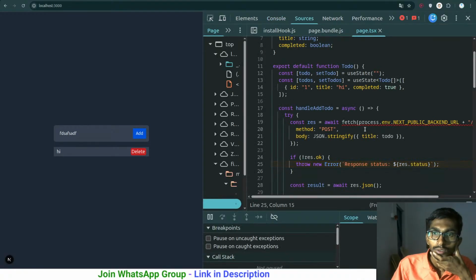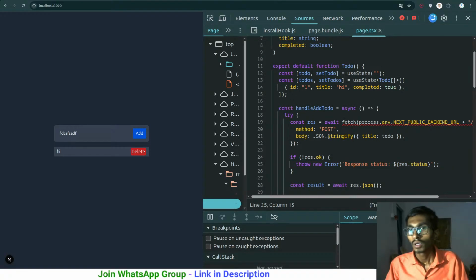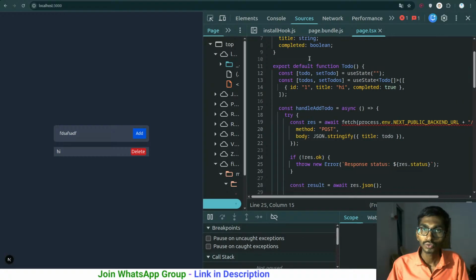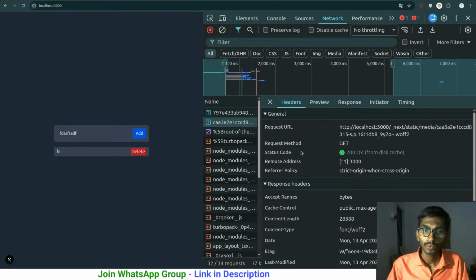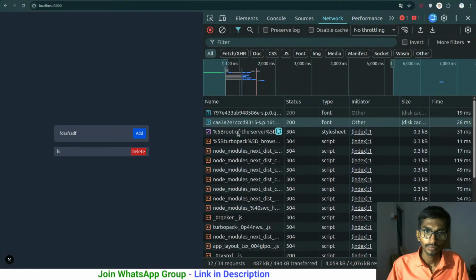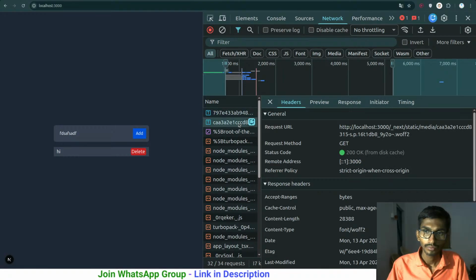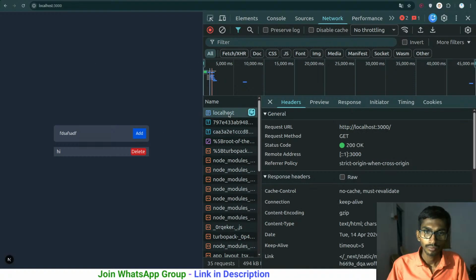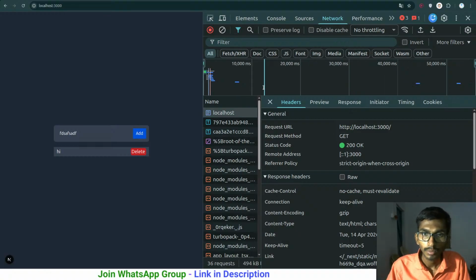So this is where we are just simply facing the issue. And next public backend URL /to do network. Close this. Am I missing something?